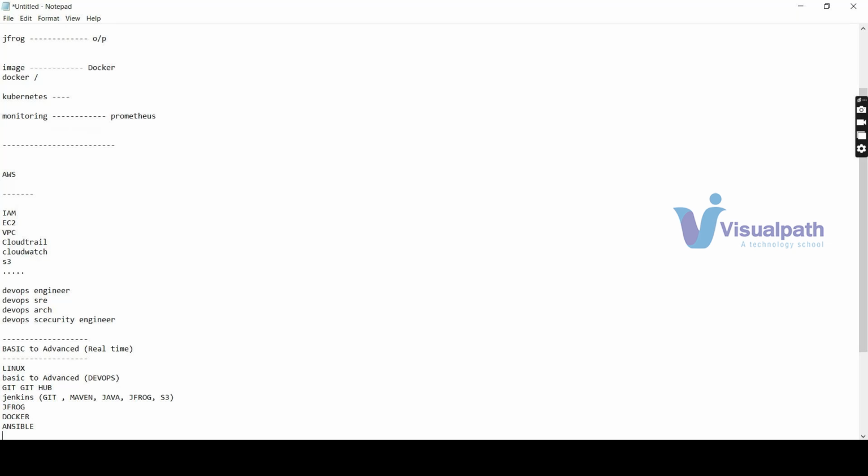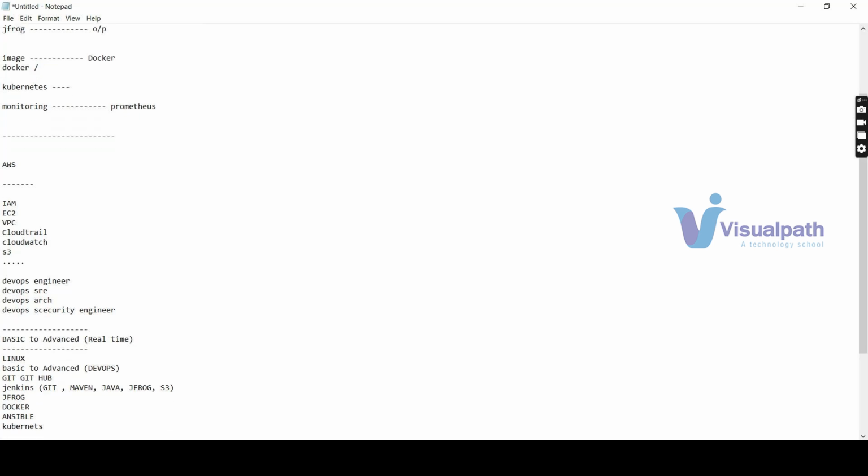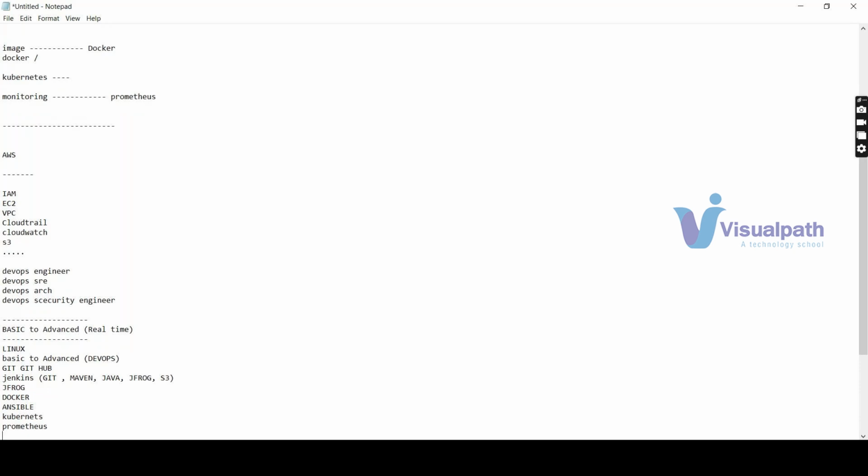After that, we are going to understand Kubernetes. So this part we are going to understand. Then once that is done, we are going to understand Prometheus. Once Prometheus is done, then we are going to understand Terraform, which I have missed earlier.